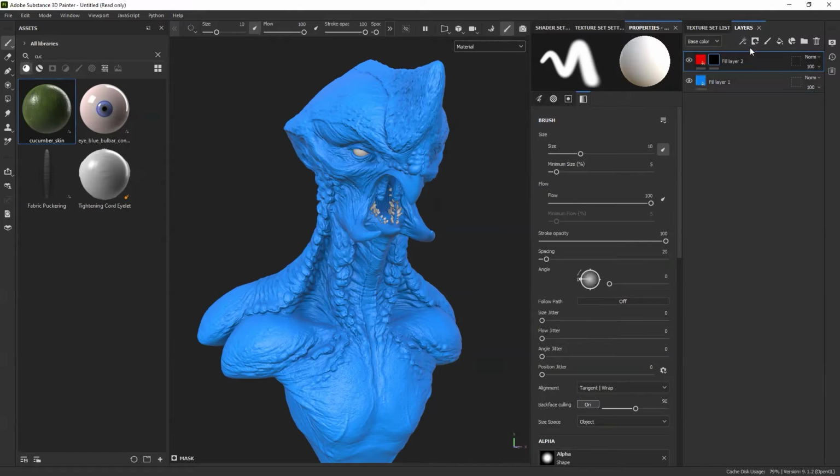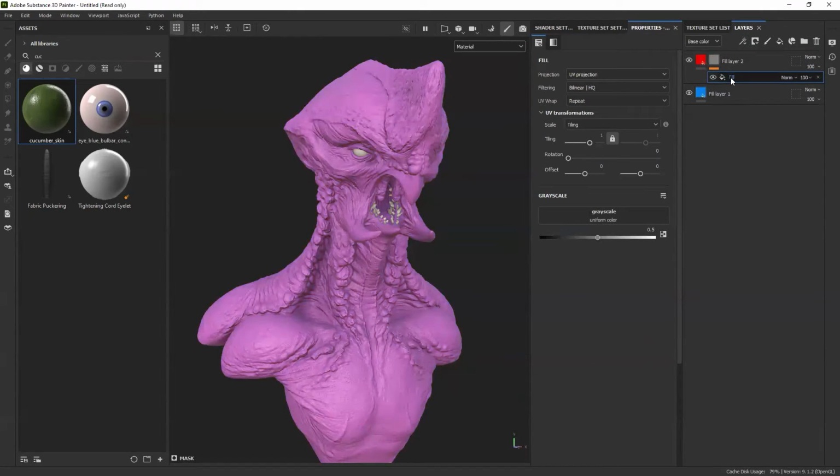So with the mask selected, I'm going to click on this magic one, and I'm going to add a fill. So this by default adds this gray color. That's why you see it's purple, because it's giving you half or 50% of the red as a mask, but you can just make it fully black or fully white, doesn't matter. I'm going to leave it as it is for now. So the idea with this fill is that we are filling that mask.